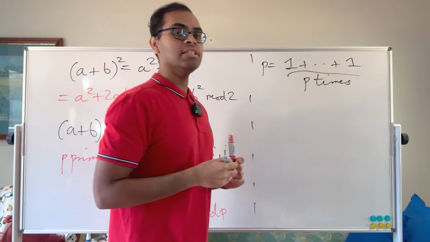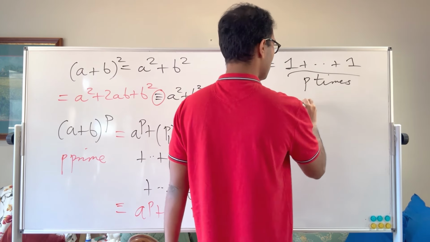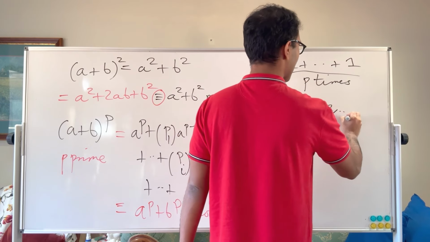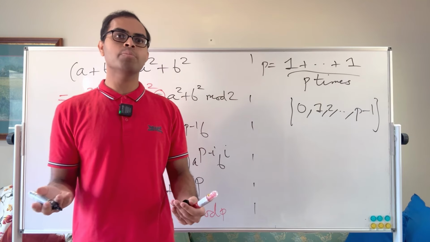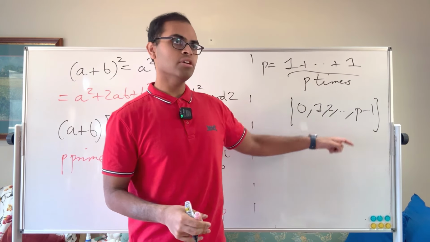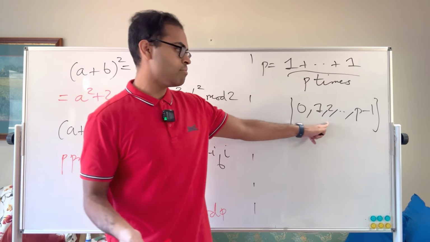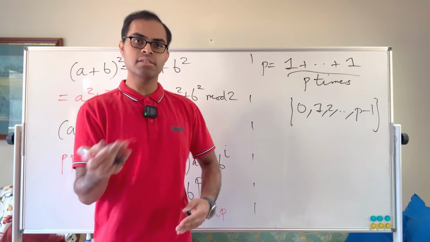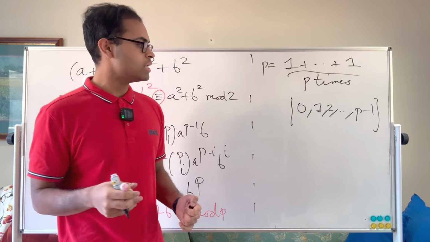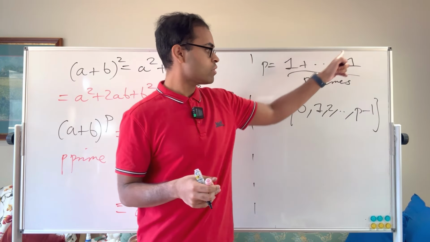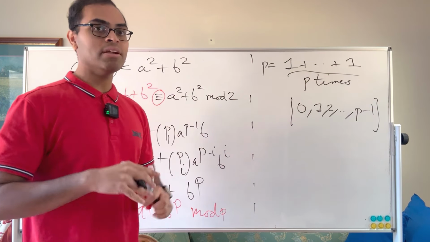A common example of such a number system is modulo p. For example, we can say 0, 1, 2, all the way up to p minus 1, with the understanding that addition and multiplication are taken modulo p. So when you add two numbers, if they go beyond p minus 1, in reality, you divide by p to get a remainder. So this stays within the system, addition and multiplication, and this is typically called Z mod pZ. In this case, 1 plus 1 plus 1, p times, is equal to 0, and in such number systems, this is an example of one, but there are many, many others.